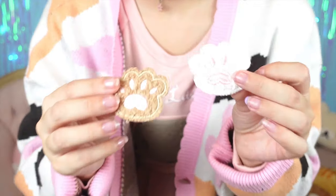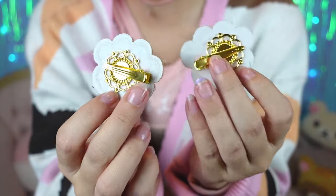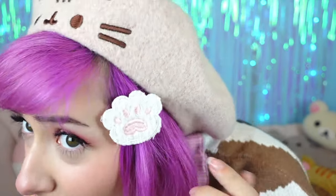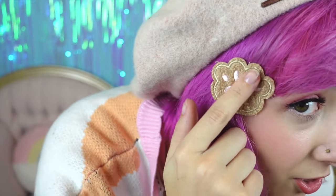These are little cat paw hair clips — look at the little hardware on the back, unbelievable! I clearly have to wear these. You didn't have to do all that — these are so stinking cute. The material is kind of soft and curly almost. These are unbelievably cute — y'all are giving me a whole outfit!